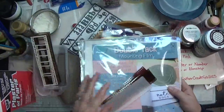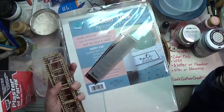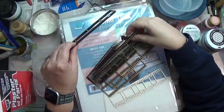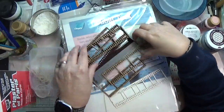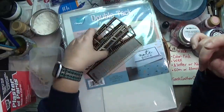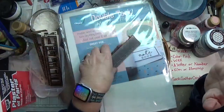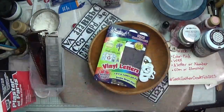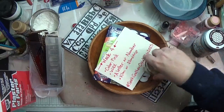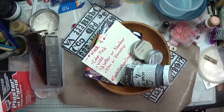But then I was like, ooh, what can I laser cut? Because I've been 3D printing and laser cutting all week long, so why not cut out some film strips? So I did some in 1/4 inch plywood, 1/8 inch plywood, and then some heavyweight cardstock. So we'll see. I'm definitely not using all of these things, so I've got to make a decision soon because I just have too much stuff going on. The 100-day project has also started, so that's going on. So, lots of stuff. So I'm giving this a think, and we'll get started.